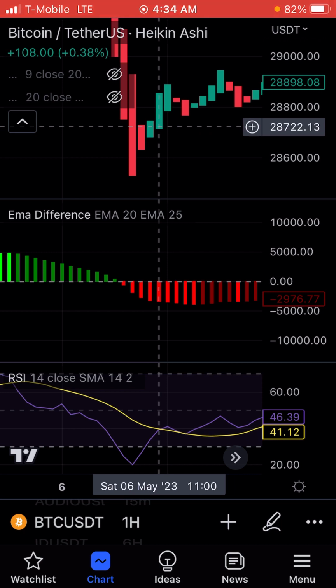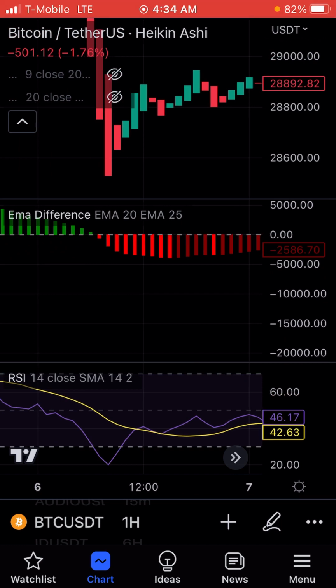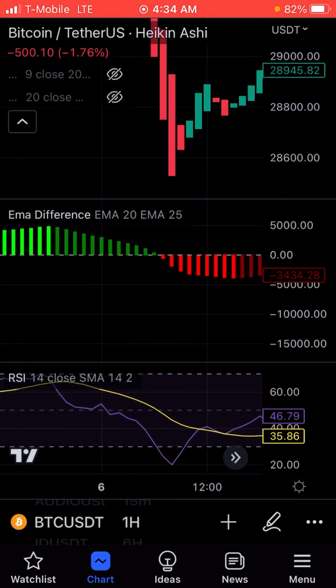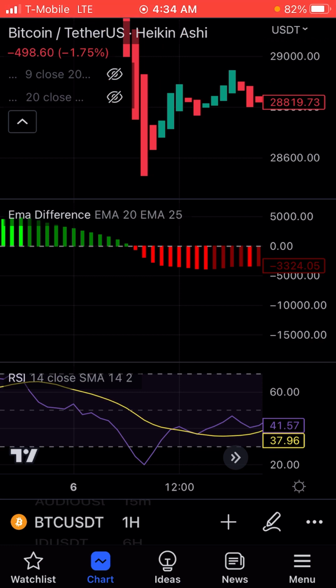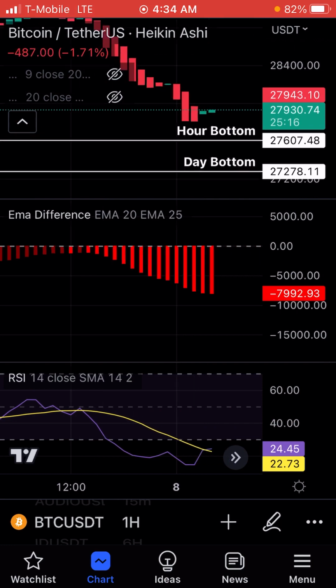Check your marks with your Bollinger Bands, check your EMA difference, and check if the purple line on the RSI is going through the yellow line. If the purple line is going through the yellow line going up, you want to do a long. If the purple line is pushing through going down, you want to do a short. This is the method I do with the RSI. There are many different methods you can do with the RSI, but you have 3 or 4 different ways to confirm the direction it's going to be going.